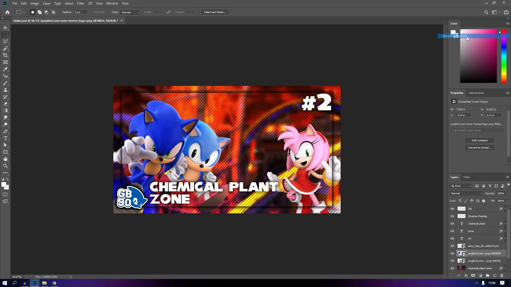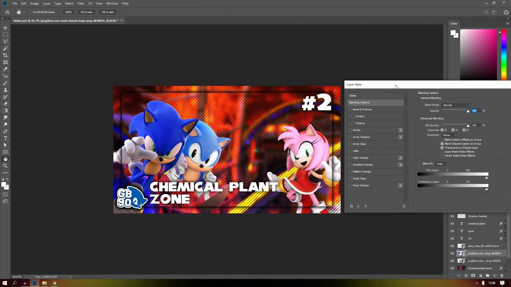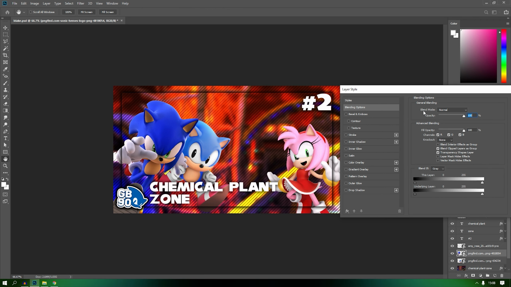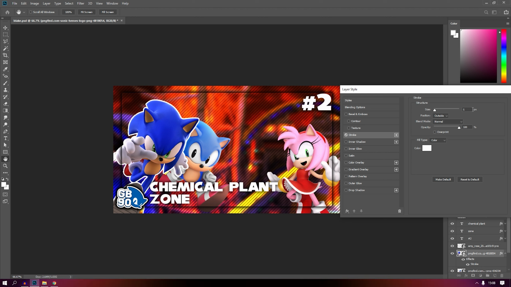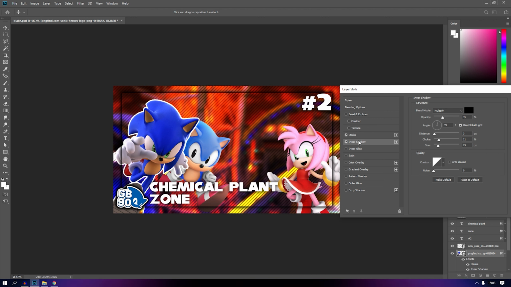Now here's where we get to the main bit with the renders when it comes to making them look good. I also use blending options, a lot more than what I use for the background. The first thing I add is stroke. You can make it 5, 10. I'm gonna keep it at 5 because I think that's big enough. Everything else you can leave like that. Inner shadow does make a little difference, so I'm gonna play with this a bit more. It does help by a small bit. Yeah, let's keep it at that.